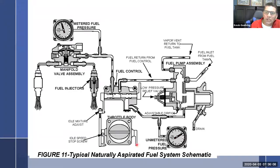Whenever you move the black knob and you move the throttle plate, it is connected to this lever here. So this is going to be our final adjustment. The pump is going to do its thing, and as we already learned, it's either going to bypass fuel, or whatever it doesn't bypass, it's going to shoot out of the pump.